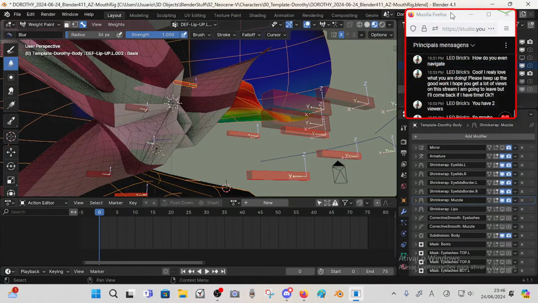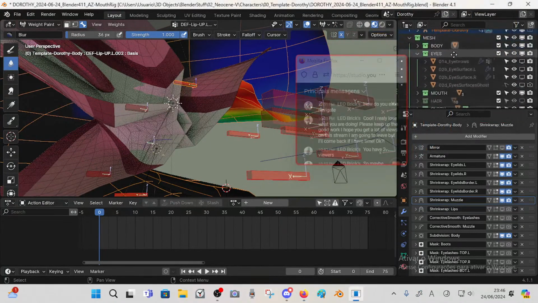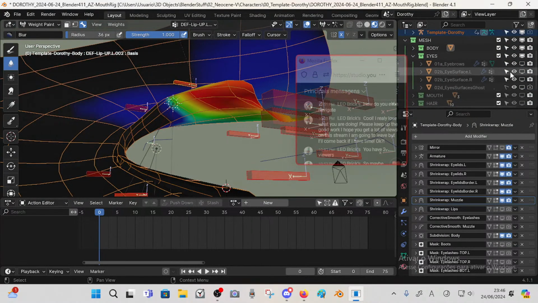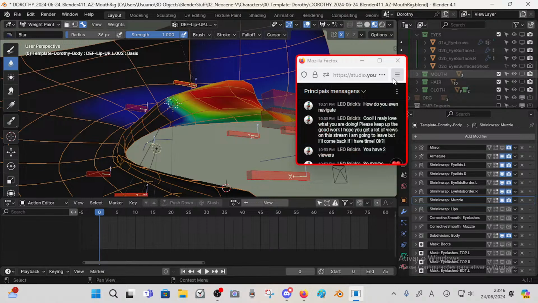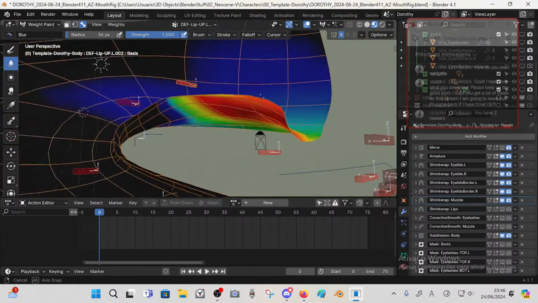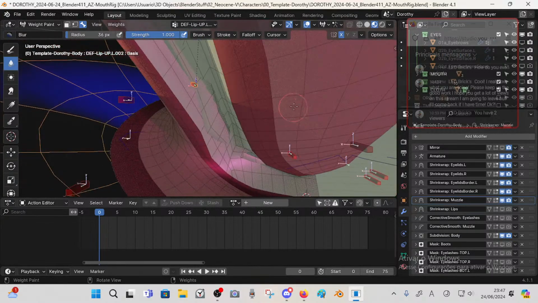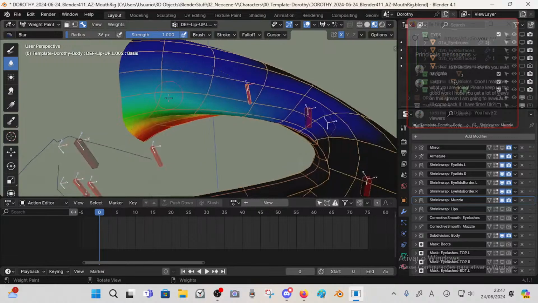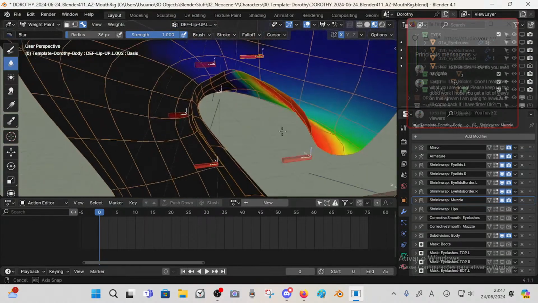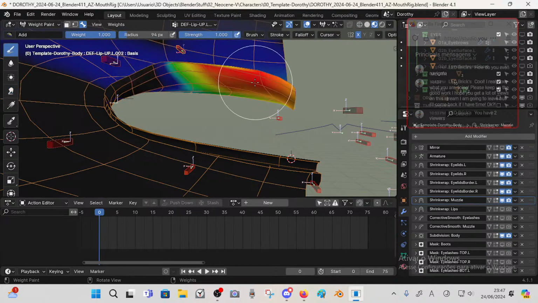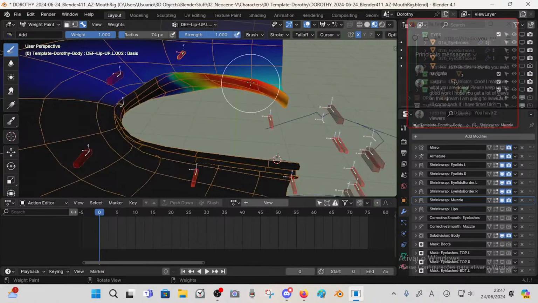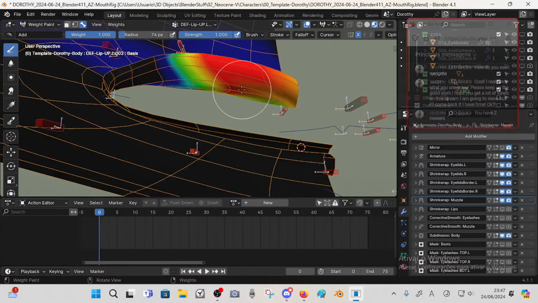Take off some. No, it's what I want here is just reduce the influence from the center, but still augment this part here.